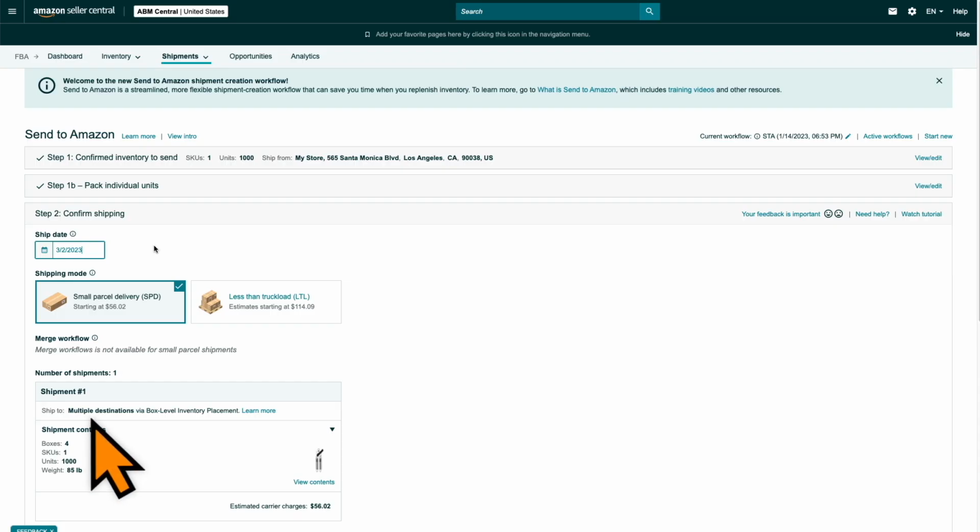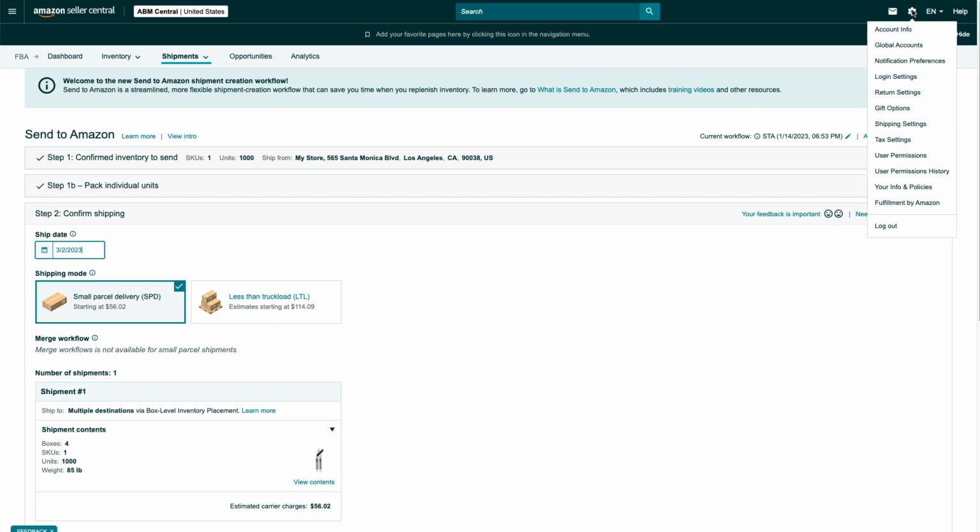Now you can see here that it says ship to multiple destinations. This means that Amazon may want you to ship your products to more than one Amazon warehouse, and that's to streamline the fulfillment process when you sell your products. I'll go over this in more detail in step number 3, but if you don't want to have to ship your products to multiple warehouses because it could be too expensive, there's actually a setting that you can change on your account.